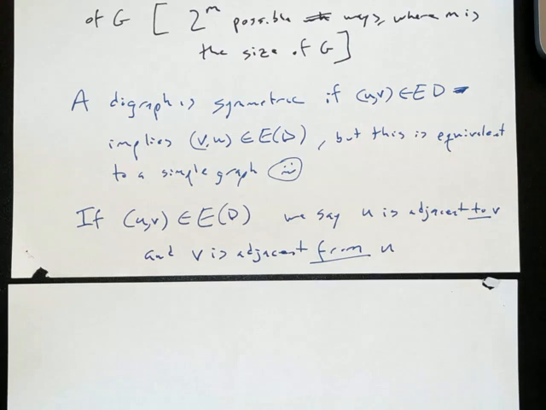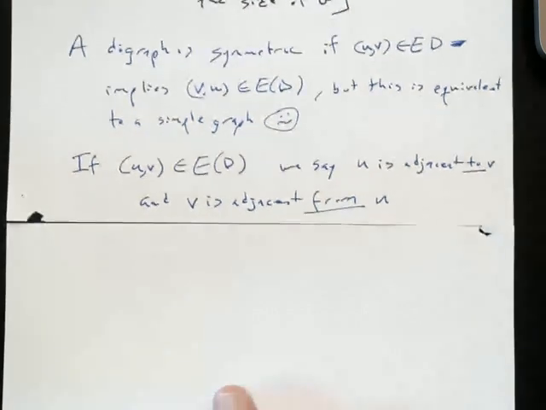So if my arcs are one-way roads, I change the way I think about degree. Because degree now, direction matters. Before I was just saying, well, how many edges, how many other vertices are we adjacent to? I could be adjacent to, or I could be adjacent from, right? That makes a difference. I need to count my degree differently.